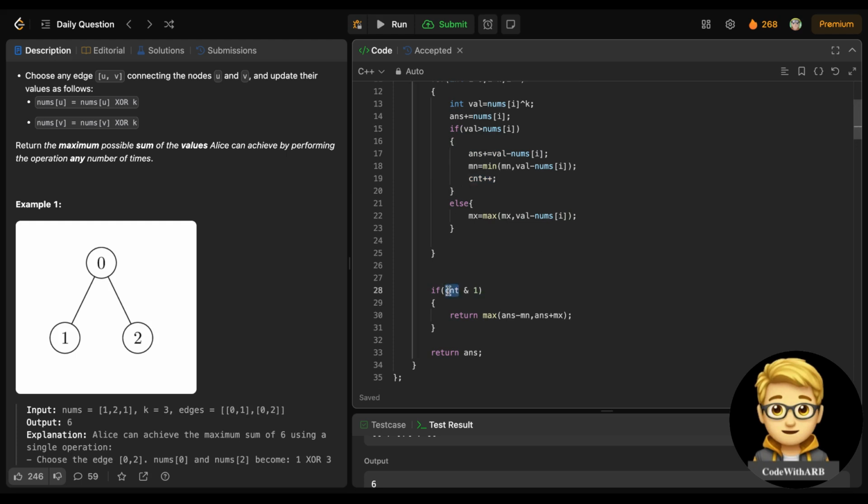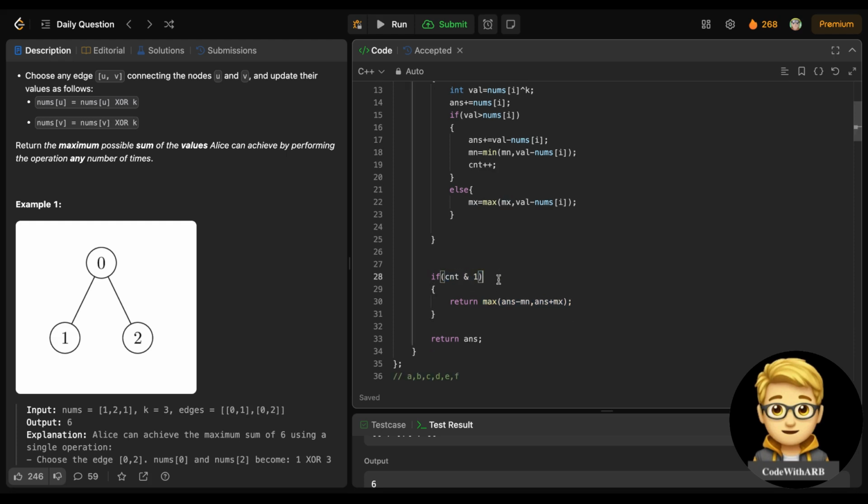And if it is odd, it means I have two cases: either I can remove a node from the positive values, or I can take a node from the negative values. So if I want to remove a node from the positive values, I need to subtract it, because I have already included it in my answer. And if I want to add an extra node, I need to add the max value, take both of the options and return the better one.